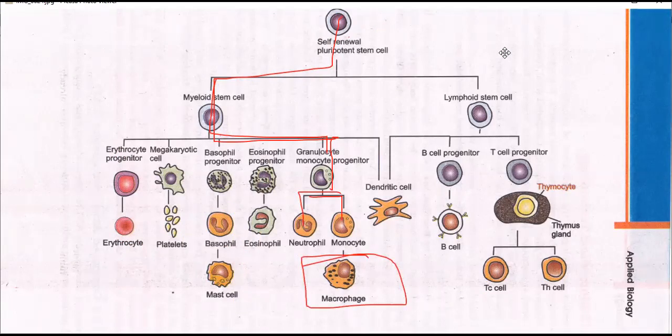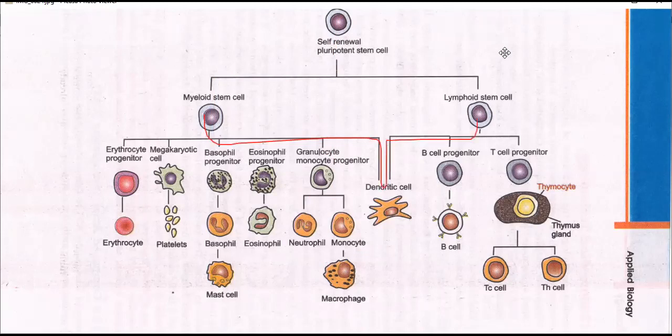For neutrophils: the hemopoietic stem cell, the myeloid stem cell, and the granulocyte monocyte progenitor form the granulocyte called neutrophil, and it also forms the monocyte. That monocyte becomes macrophages, and we know the story of macrophages. Next, dendritic cells are formed directly. Both the myeloid stem cell and the lymphoid stem cell form the dendritic cell. So this is the story. And here, the B cell progenitor forms B cells and the T cell progenitor forms T cells, that we said. So we will give the conclusion for that.